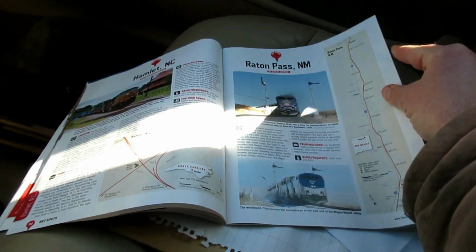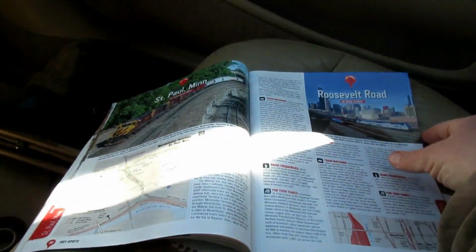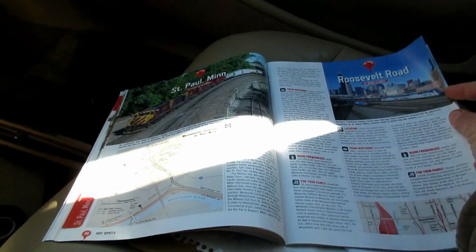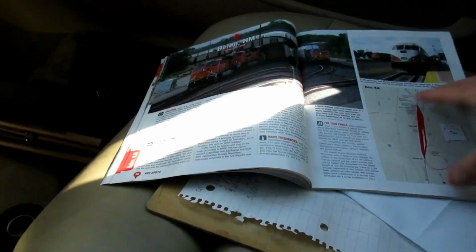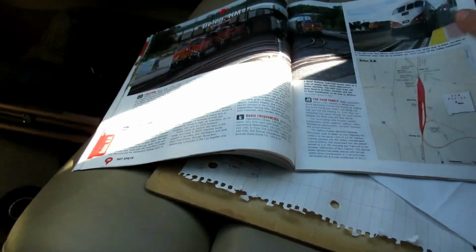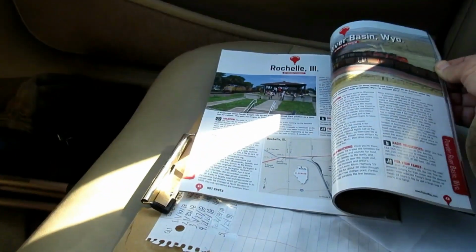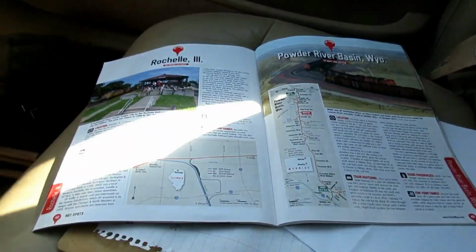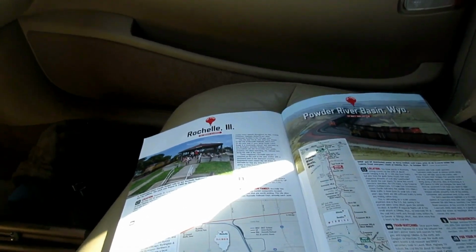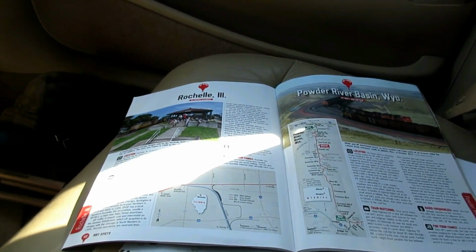Yeah, as I look through everywhere during the pages, St. Paul, Minnesota. Roosevelt Road in Chicago. Belen, New Mexico. I would like to visit. But there are three places that are hot spots: Grand Island, Omaha.